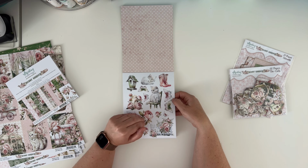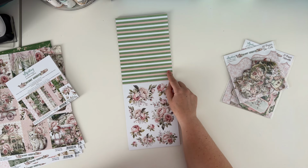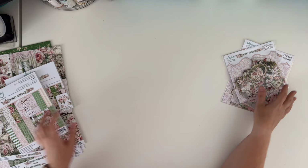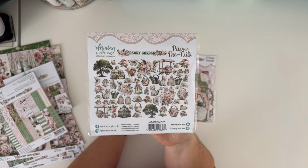Those are the elements you can find in the ephemera pack or here, so those are extra. And we have some flowers and kittens here, plus extra pattern, and we have even more peony clusters here with another extra pattern, and it goes three times exactly the same. And we also have paper die cuts, 60 of those. I will not take them out because this video would take like an hour or so. But here you can see all of them.